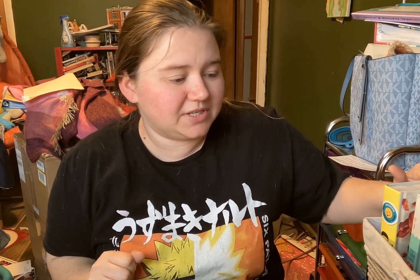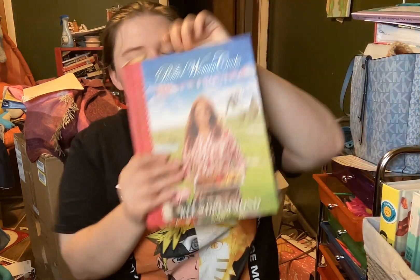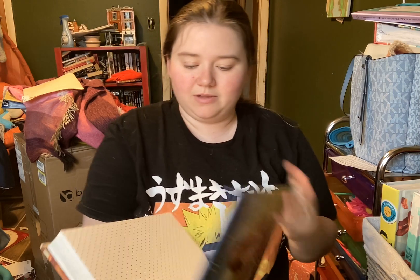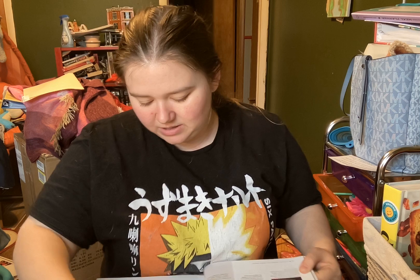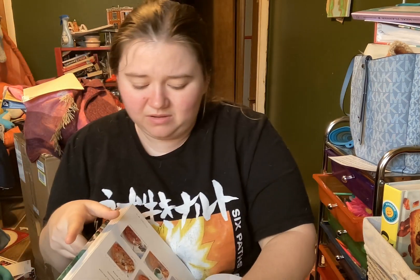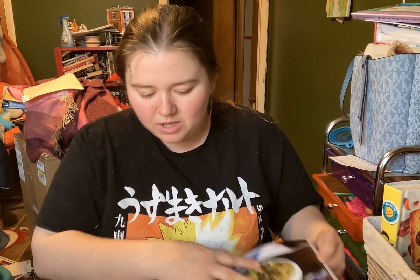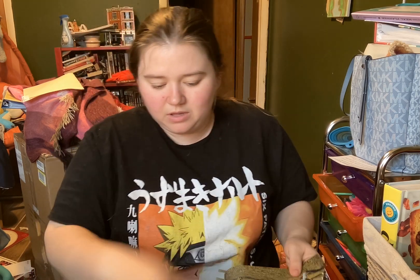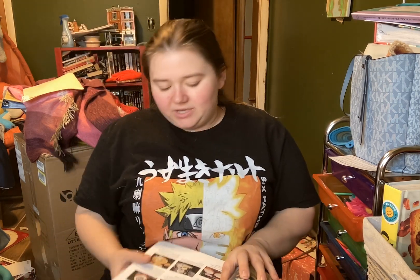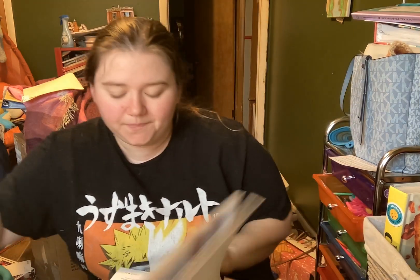I'm going to go through the Delish one. I did it kind of earlier, but it took a lot of time. So we're going to go with the ones that have a little bit of paper in them — let me know which ones I want to make. I know my husband and I had gone through these a couple weeks ago. I wanted to try this egg in a hole sandwich, but now that I'm looking at it, I don't really want it. I'm not really feeling it this week.